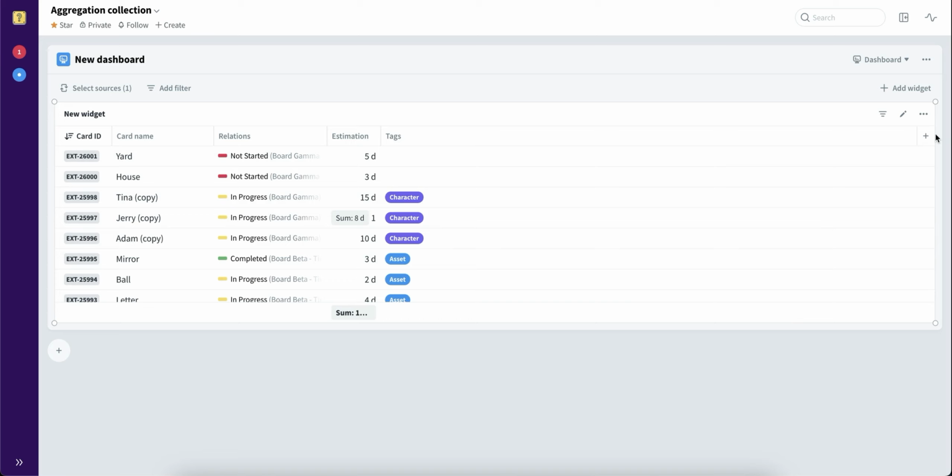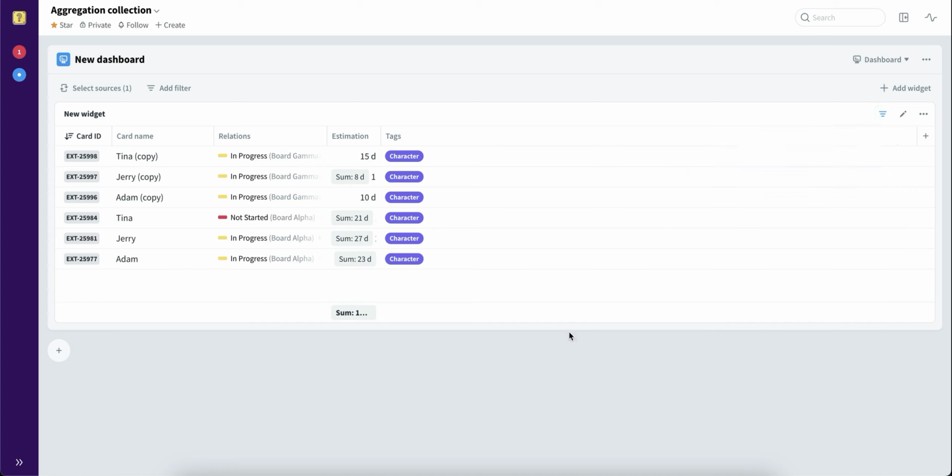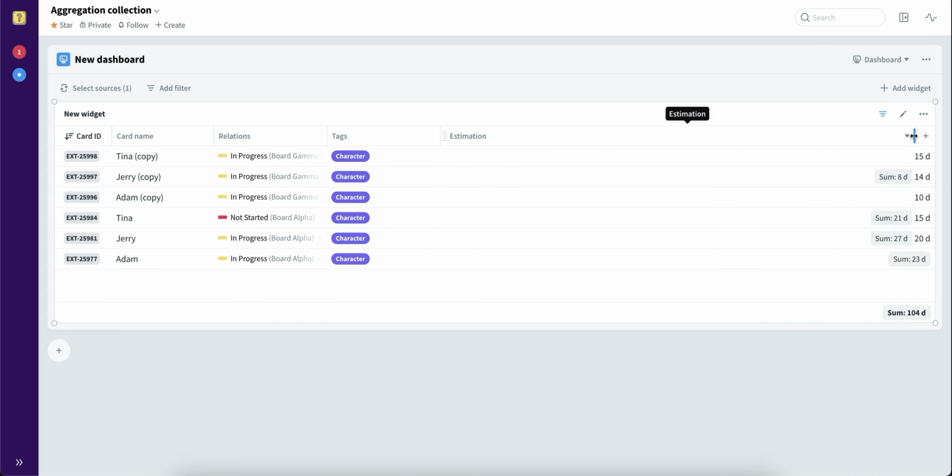And we're adding tags because we want to filter out the cards to show only the parent, the cards that have the character tag. Let's do that by going to the filter option, choose tags, and include the character tag. Here we go. Now we see only those 3 cards and their copies.